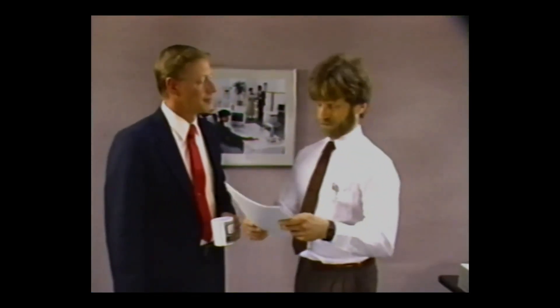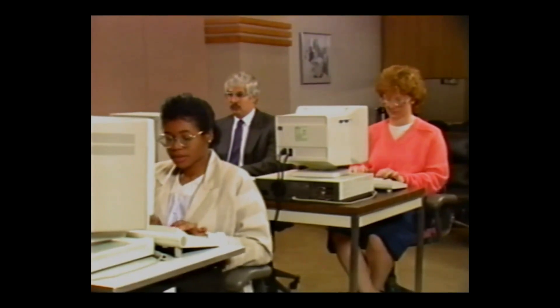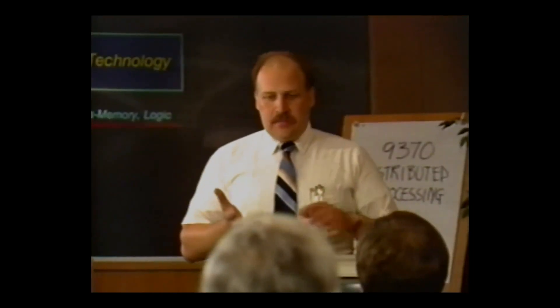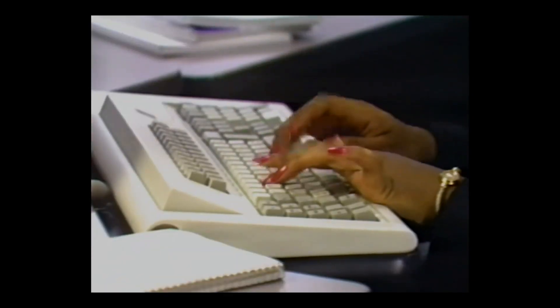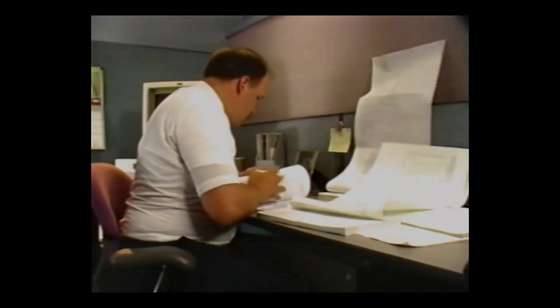By managing your distributed systems from the central site, you can also ensure the timeliness and accuracy of your information. Distributed sites can exchange data with the host computer, which keeps the data current. Your applications can be run using this current data to create the high-quality information you need to make timely business decisions. Training will also improve — your central site can distribute uniform programs. As a result, your data processing staff will only have to teach one course, where formerly they might have taught several courses on several applications that all did the same work. And by standardizing your applications, you'll make the members of your organization more productive. A user who transfers to another department or moves to another location will recognize the same applications and can quickly return to doing productive work. In fact, your entire system can remain uniform by first testing, updating, and servicing software changes at the central site, then distributing those changes throughout your network.